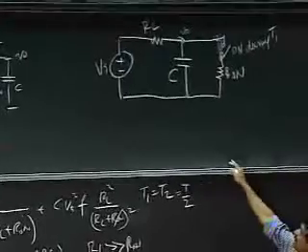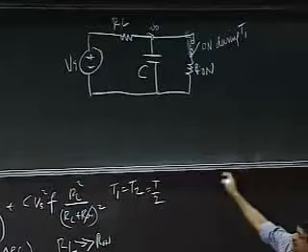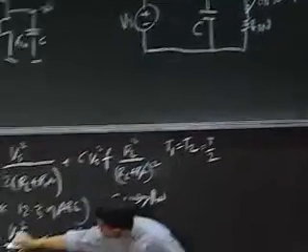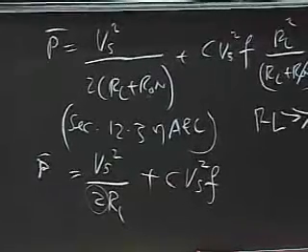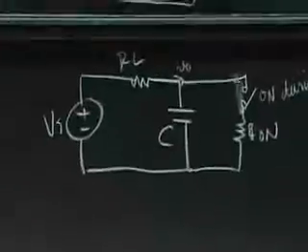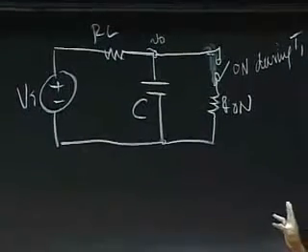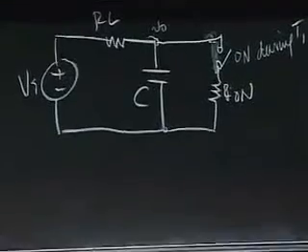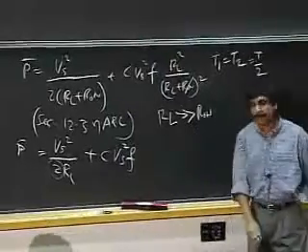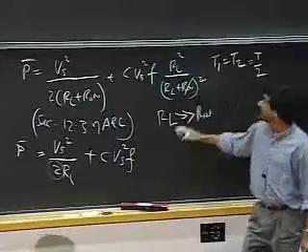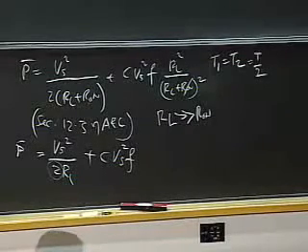Up in this circuit, there are two kinds of power. One is the power when the switch is on and I have a current flowing from VS to RL to ground. Notice I get an extra factor of 2 in the denominator here. That 2 comes about because the connection to ground only happens half the time. It's half that power because I'm connected to ground only when the switch is on, and that happens only half the time. And so I get VS squared divided by 2R1. And then CVS squared F is simply the power that I consume because I'm charging and discharging the capacitor C.